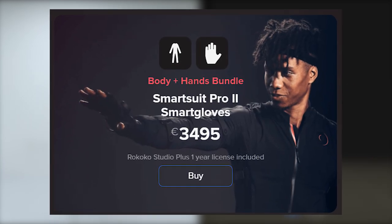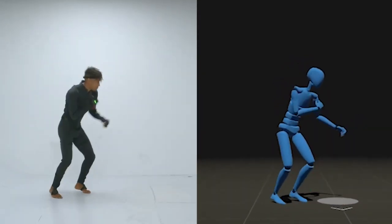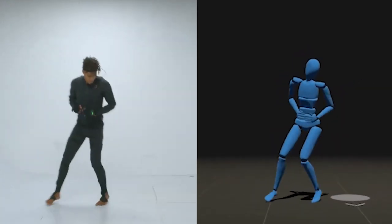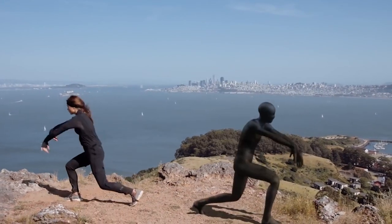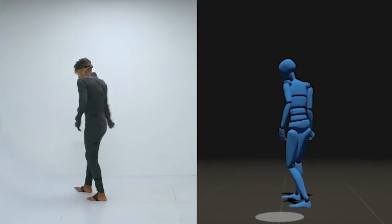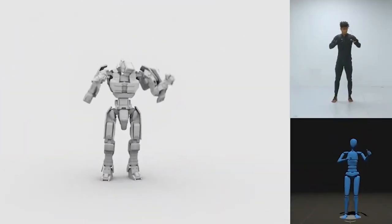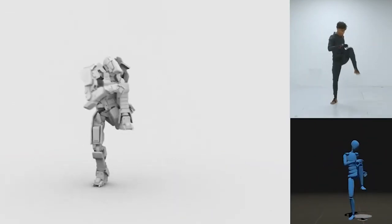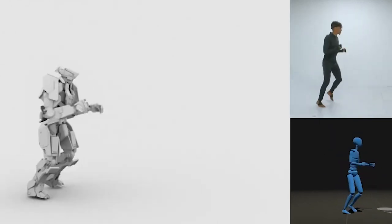There is a really big update — I've spent a small fortune on a motion capture shoot from Rococo. This suit is cool because it doesn't require any camera setups. Instead it works with some kind of magnetic system and the sensors are connected via wi-fi, so it is completely wireless. This means you can record wherever you want without needing a big dedicated studio. I was in contact with the creator of Death of Hope who already has the same suit and said it worked really well, which convinced me to buy it. Unfortunately it doesn't arrive until around October.